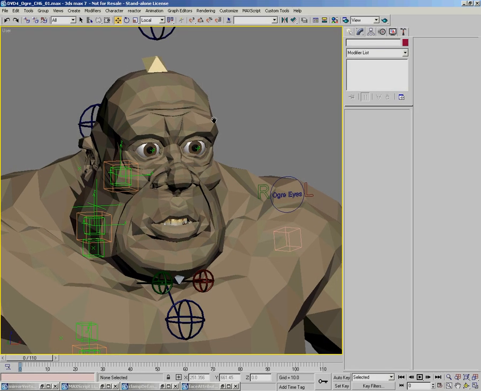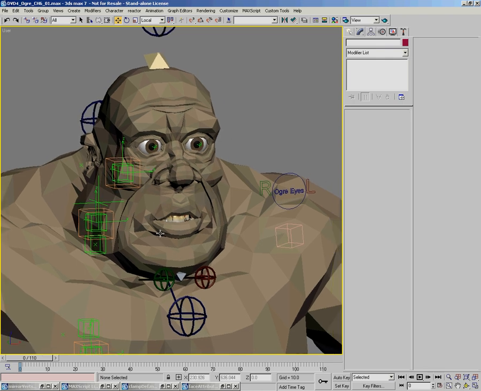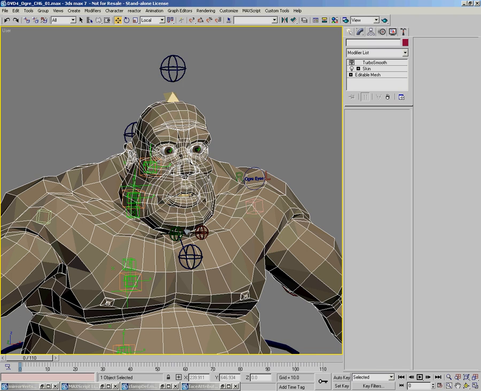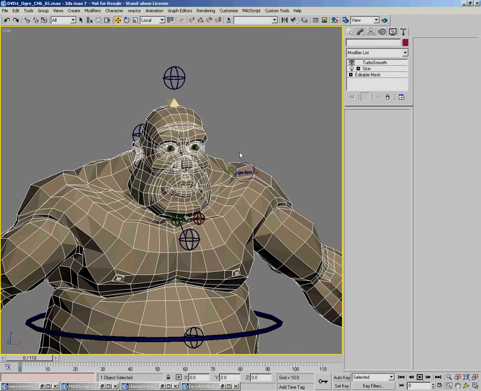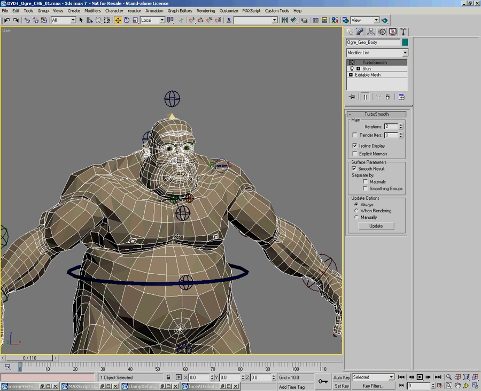So now what we need to do is start setting up corrective shapes for the jawbone, and then we're going to look at how to actually get them implemented and driven by a UI setup. So first off, we're going to have to start creating the morph shapes, and we need a copy of our character as it currently stands.